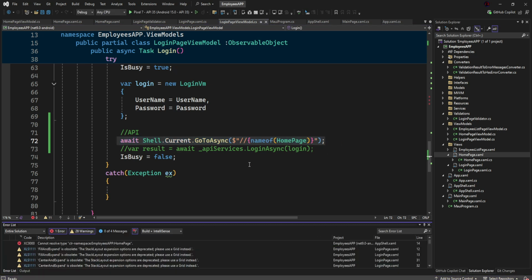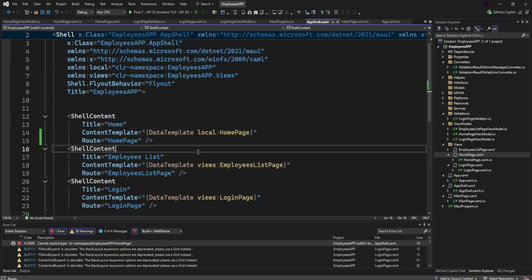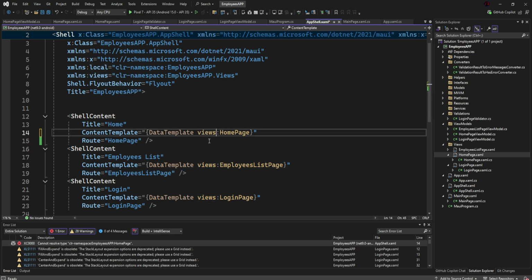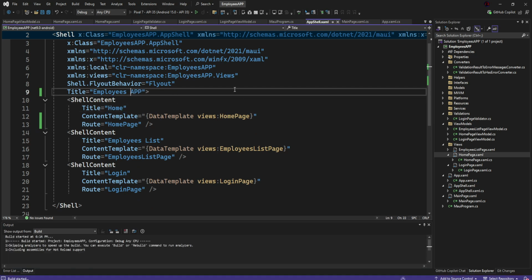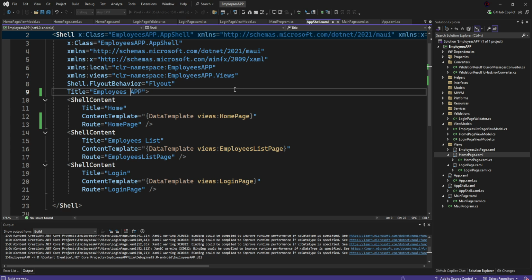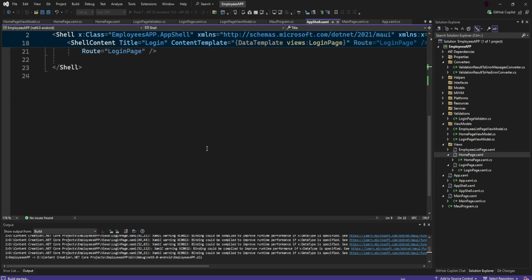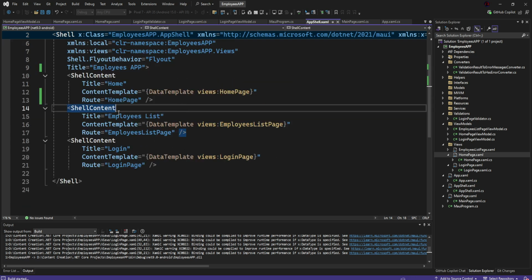We are also going to link this to our, let's see, there's something wrong here. This should be views here. So that's okay. You can have this as the employees app. If we relaunch this, then it should take us to the home page. And the home page is now where we are going to have our dashboard, and you're also going to have some graphs and some statistics about the logged in user.